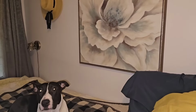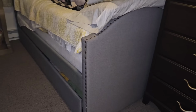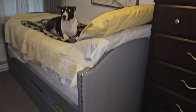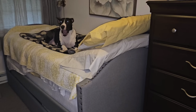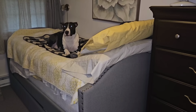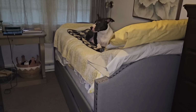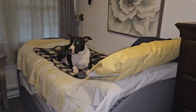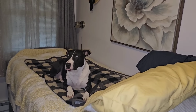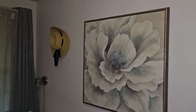I have a dresser. And this is a trundle bed, but instead of having the mattress down in the bottom, I've doubled it up. Pardon me, but my good linen is out at the laundry service. It'll come back tomorrow, so I'm using spare linen right now. And of course, everything's got throws on it for Dami, right, Dami? Yes, for my Frito feet. But yeah, this is my bedroom.